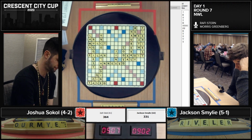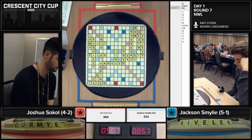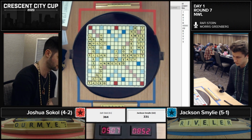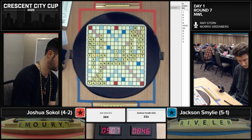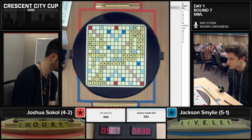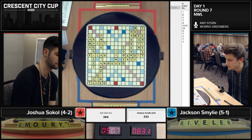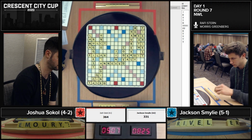Yeah, so I guess his other option would have to be to open another bingo lane. So let's say he plays row, where we're saying off of HO, keeping Revile. And then I guess what would that fish for? It would fish for Delivers, off the D. Overlie or Relievo, right, off the R. But assuming Josh would block that, then Jackson would still have the D lane. Yeah, so that would be like Delivers with the blank S, or Delivery with either of the two Ys, something like that.